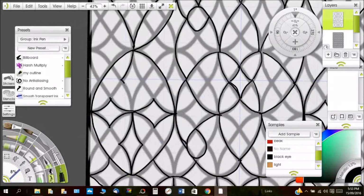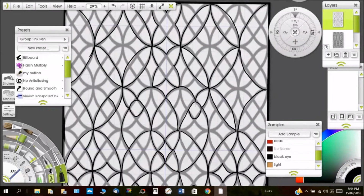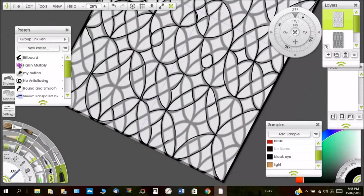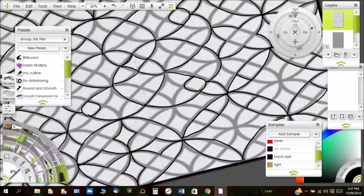I'm using ArtRage, which I find to be a fantastic program because it's so easy to use, and if you're colouring, it works just like normal paints, like oil paints or watercolour paints. It's a fun program to use. It doesn't require a lot of technical skill.